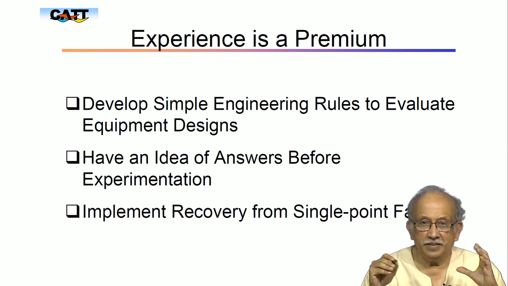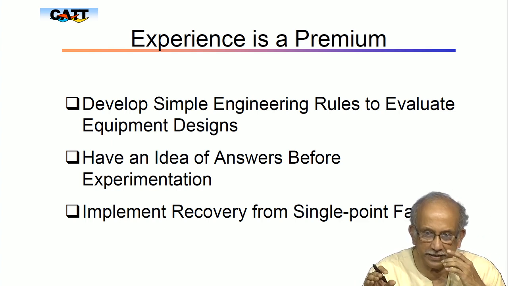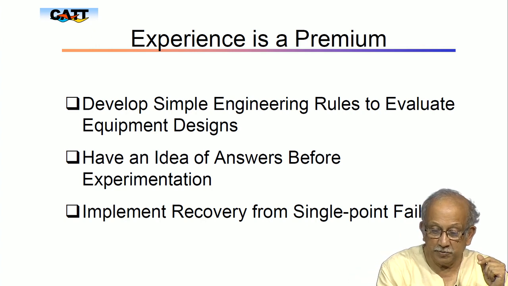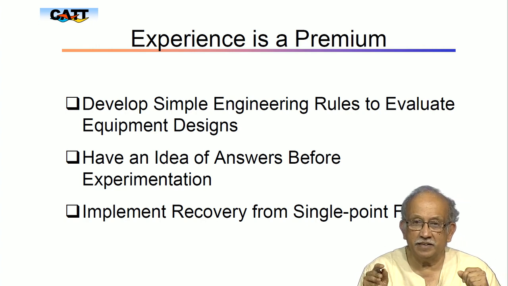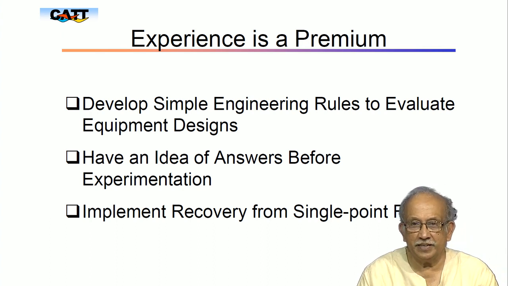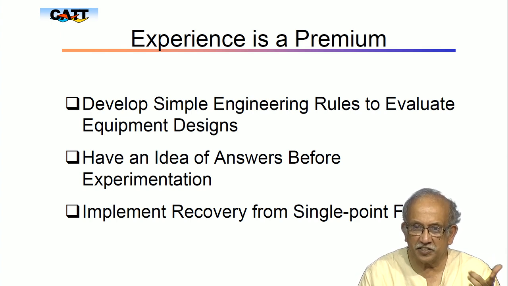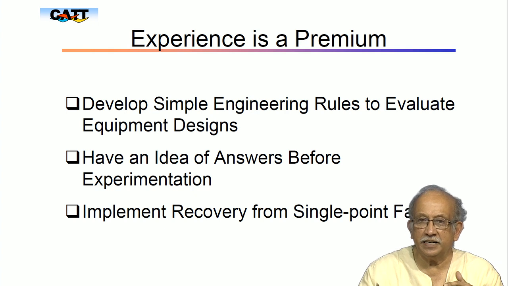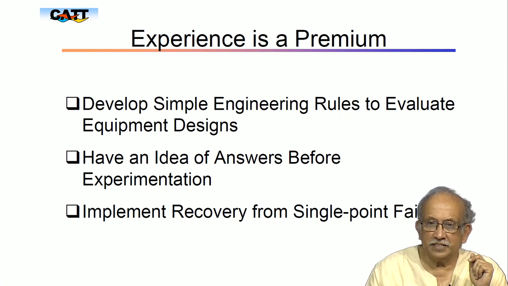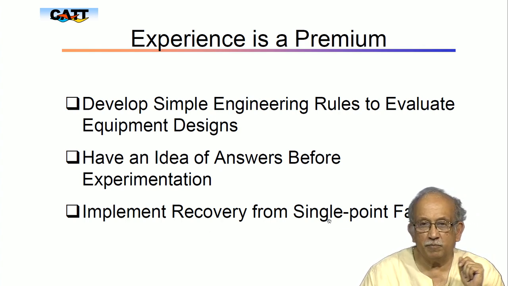So, the thing is, if you have a reasonably good theory and a little bit of a model, because of the engineering rules we already have, if you follow this, if you have this much volume and all that, unnecessary experimentation can be avoided, and almost the first time, in the first run, you are very close to the answer. In the next run, you can optimize it and implement recovery from single point failures.